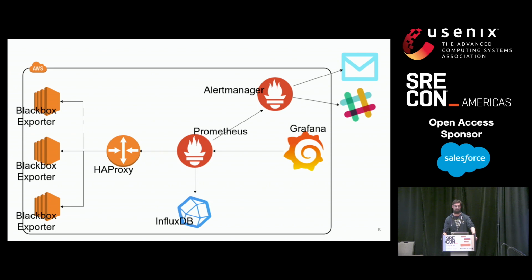sending requests through HAProxy to a number of Blackbox Exporter instances, which are really the things doing the heavy lifting, sending requests off to these 25,000 web endpoints, storing everything in InfluxDB afterwards to make sure that we have them for long-term analytics so we can look at trends over time, and then dashboarding on Grafana, which was shockingly difficult with so many pieces of information.